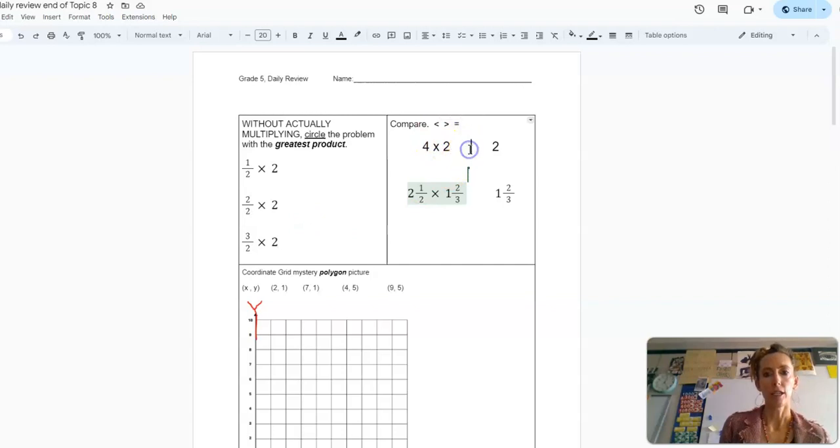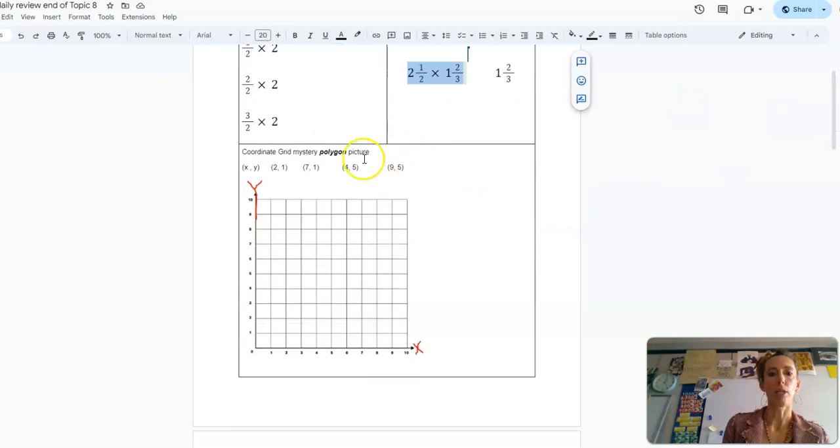Over here, you're comparing 2 quantities. So 4 times 2 is what compared to 2? I'm trying to get at if I have 2 numbers, 2 factors that are whole numbers, my answer is going to be bigger than both the factors. So this is greater than. Whereas now down here, I have both my factors are bigger than 1. So my answer is going to be bigger than both the factors. So again, this is going to be greater than.